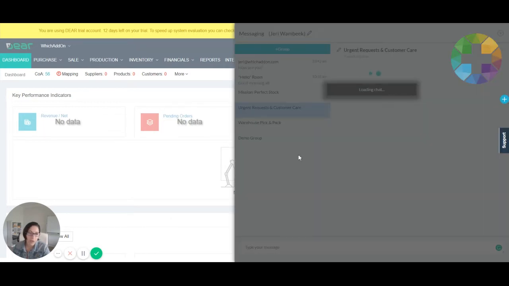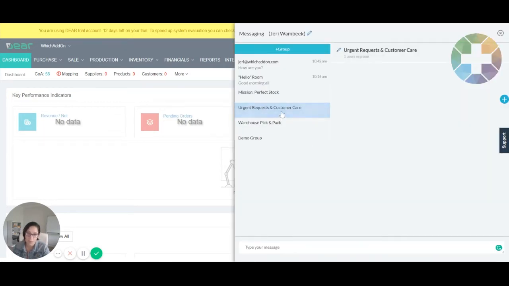I've also got another one, urgent requests and customer care. So a customer service request, warranty request, questions about a product, urgent orders that need to go out. Can we make this by this time? They're the types of things we could put in that chat room. Of course, you can just be talking directly to the user, but you might want to be able to have a group here, and here's some ideas.